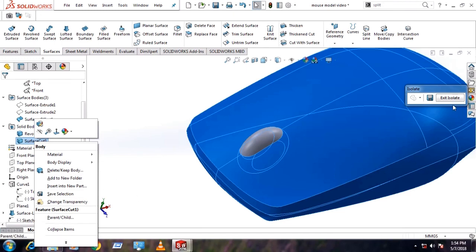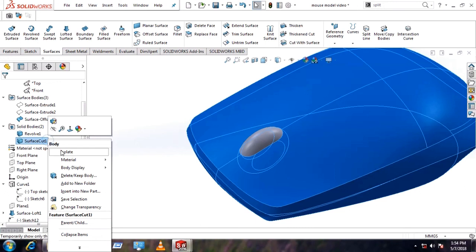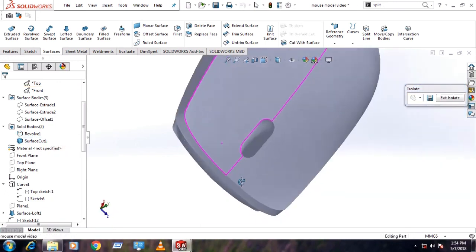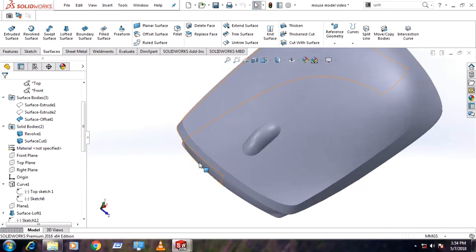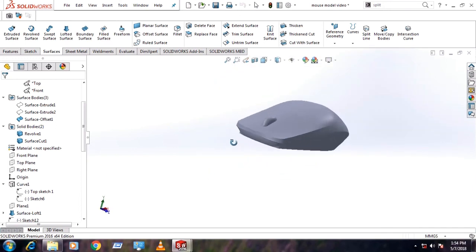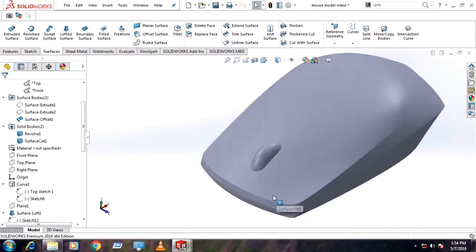Now exit the isolate, right click the surface cut body and select isolate. Now you can see the hole being created for the scroll wheel. Now select exit isolate. Now I am going to create the slit that you can see in the center of the mouse body.